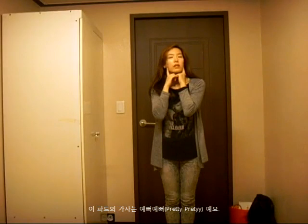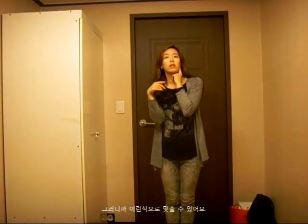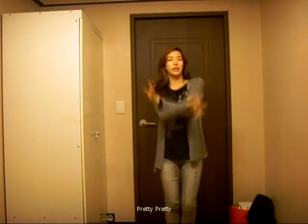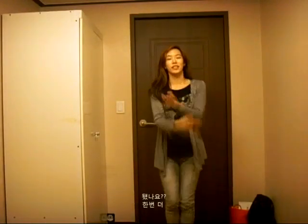One, two, three, four. This part really is pretty, pretty, so you can match it like this. Pretty, pretty, alright? One more time. Pretty, pretty, from top to bottom, from head to toe, alright? One more. One, two, three, four, five, six, seven, eight. You can use two hands or one, this is free.